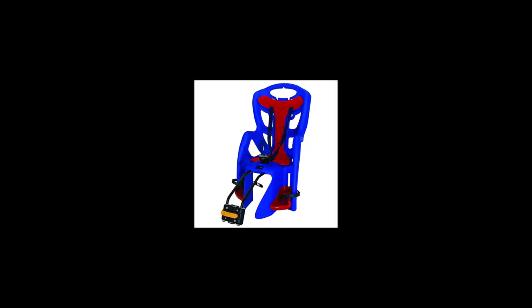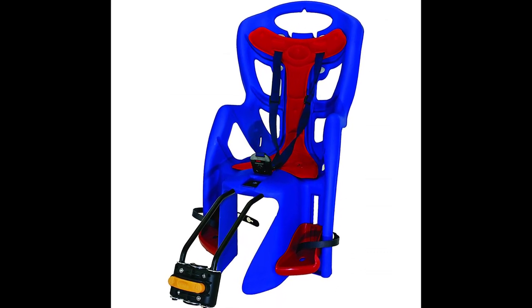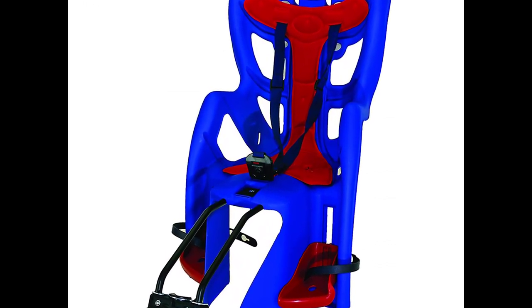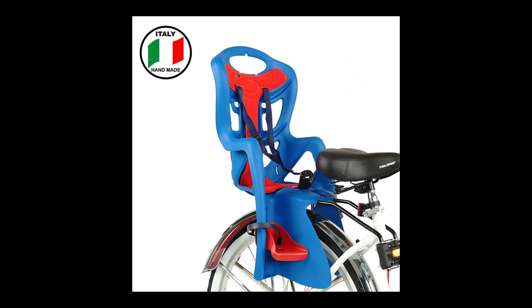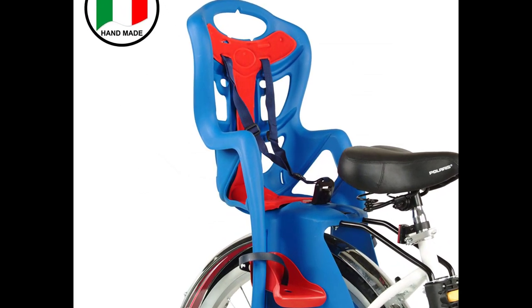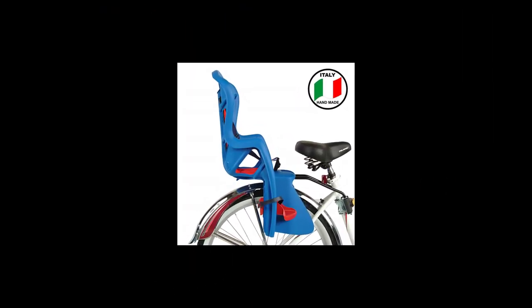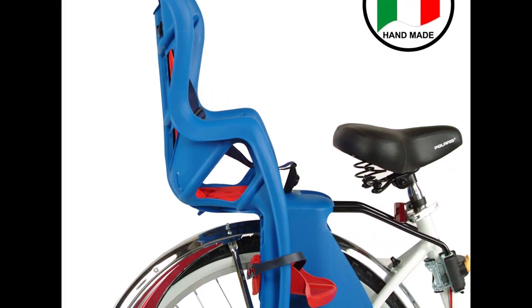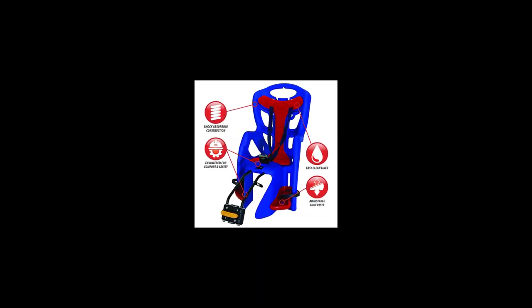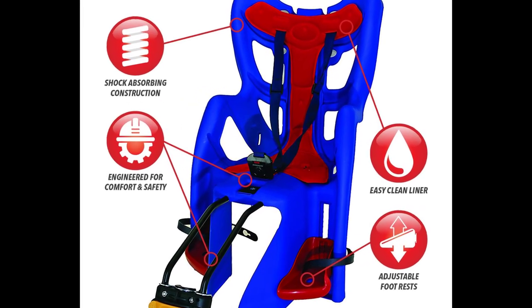Bileli Bicycle Baby Carrier with stem, seat post, or rack mounts. Lightweight at 7.25 pounds, water resistant and washable. Quick-release push button allows for quick switching of the Bileli seat between bicycles with the purchase of an additional Bileli seat post bracket (model number 259825). Designed with advanced comfort features including a reclined angle for neck and shoulder support and high side boards to decrease turbulence. Safety features include wider leg and feet side protection, a child-proof and parent-friendly safety buckle, three-point safety harness, and secure mounting. Max weight 50 pounds. Fits round seat tubes 25–46 mm or oval seat tubes 30–60 mm.